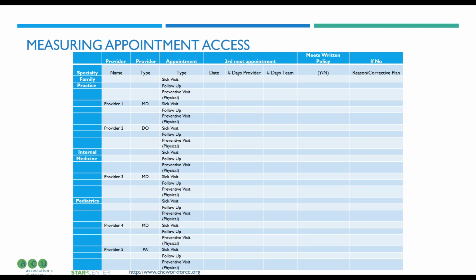And the rationale with measuring the third next available appointment instead of the first next available appointment is because the first next available appointment isn't going to be very reliable. If you actually have a 6-week wait to get in to see a provider, but somebody canceled tomorrow, and you're like, oh, we have an appointment tomorrow, that's not really a good measure of what your actual access is. So the third next available appointment gives you a more reliable measure of what the actual date is that someone would get in.